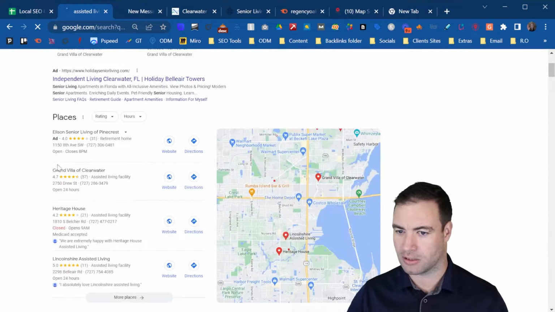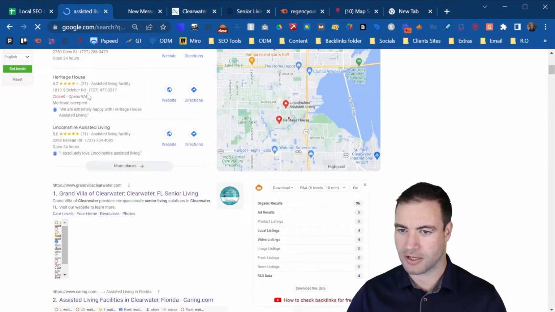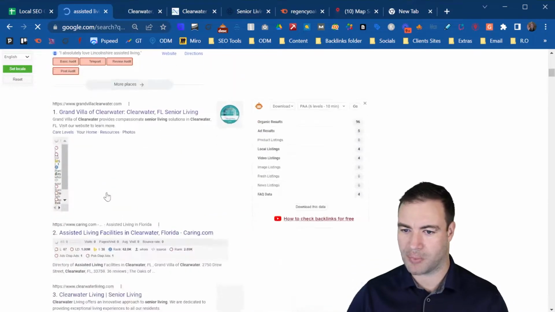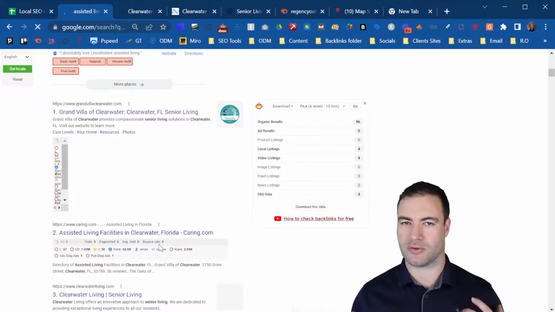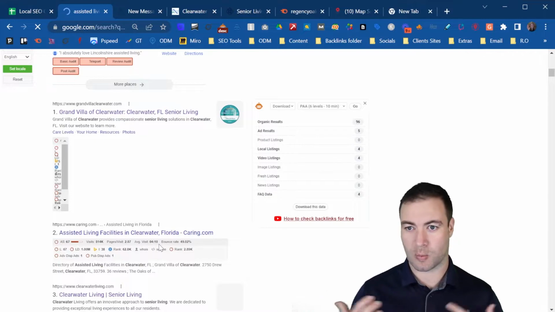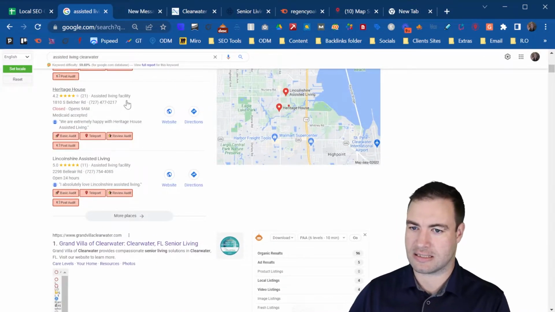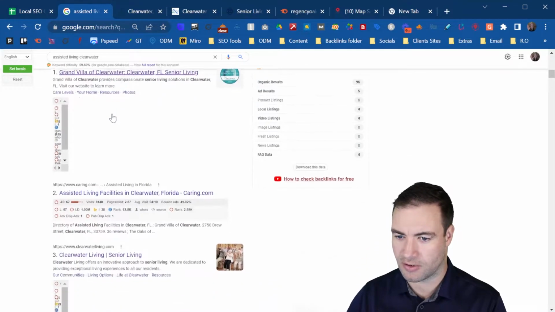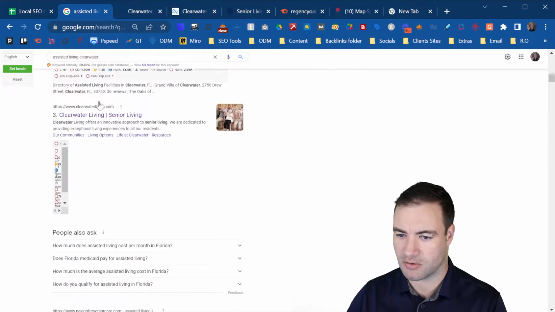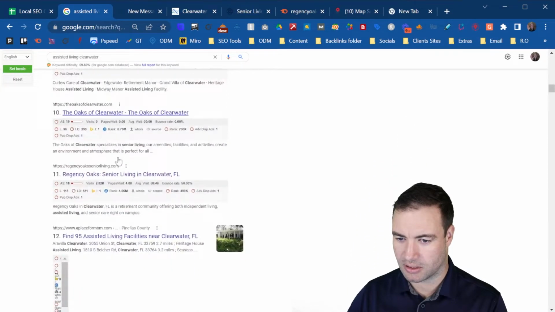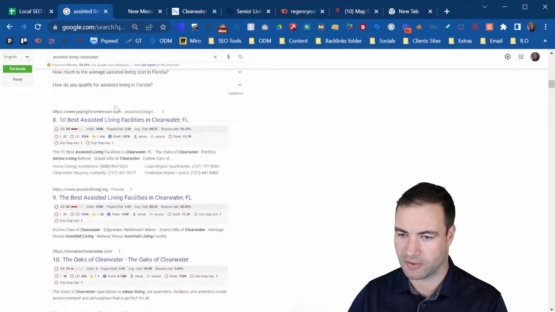Grand Clearwater. Here we go. You can obviously see Heritage here, but ultimately you want to grab the listings from organic as well as the maps. Heritage is second in the maps, but let's see if they're around and we can maybe grab them. I'm not seeing them anywhere. No, we're above wherever they are.